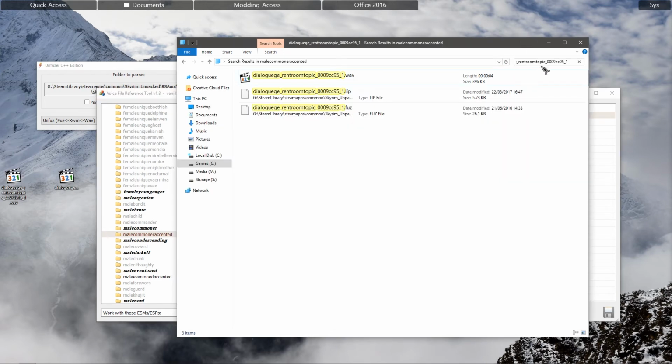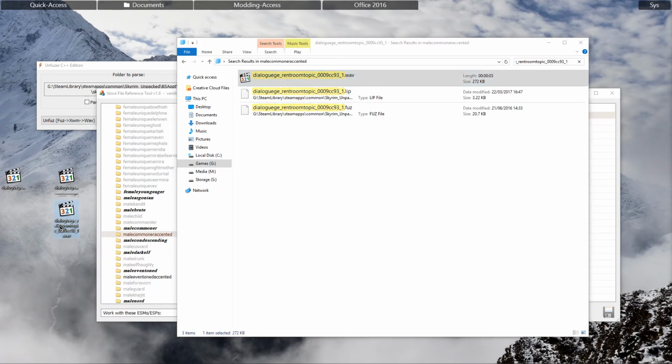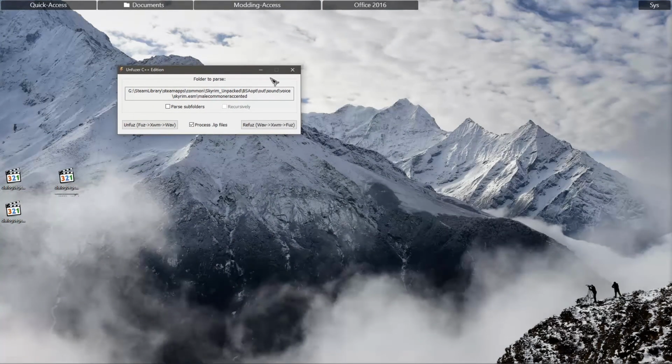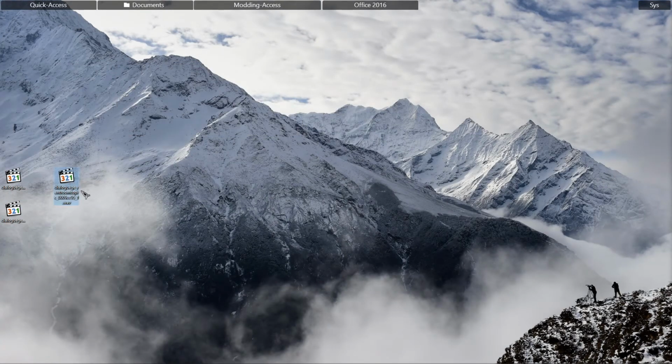Copy clipboard. So all we're doing is just finding all the files that we need, and then we're going to use them. So we're going to copy this as well, and we're going to paste that to our desktop. And we are done searching. We have all the files we need. We can close all of that now, and we can just start using these. So I'm just going to play these.